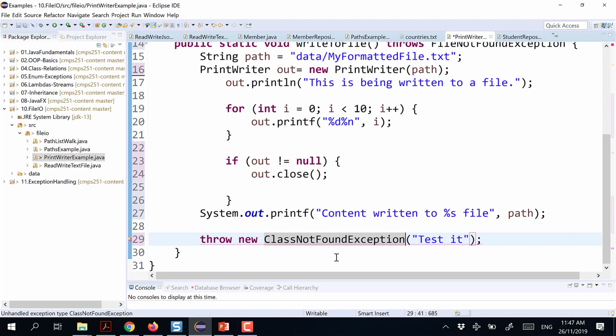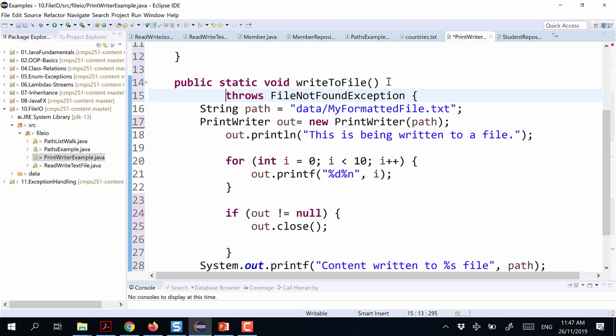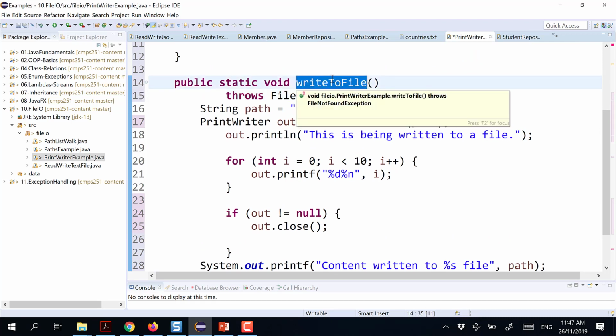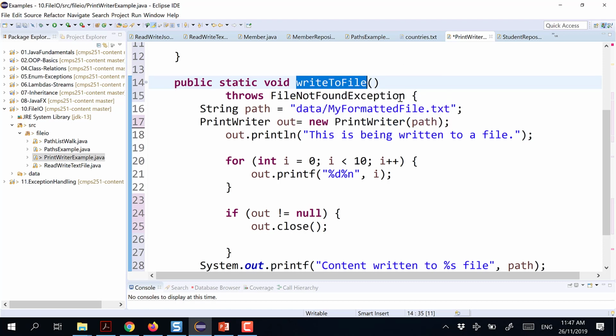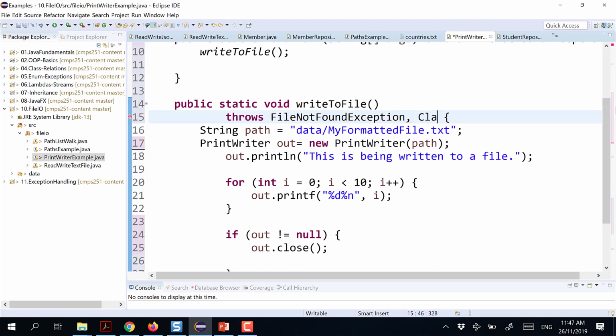In this case, I am not handling it, so I must declare it explicitly. In here, I must say beware, whoever is calling this function can have thrown at them two exceptions that they must handle. One of them is FileNotFoundException, and the other one is ClassNotFoundException.